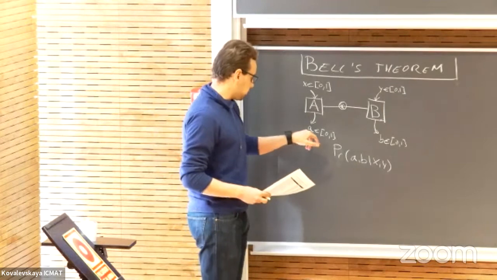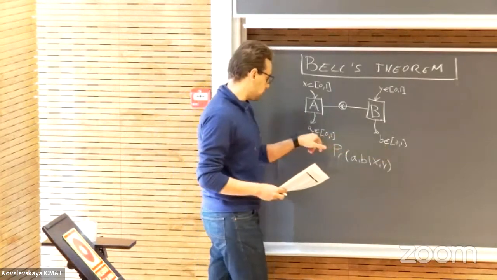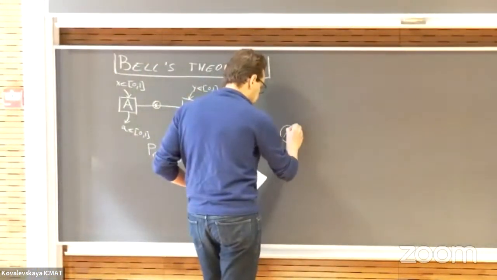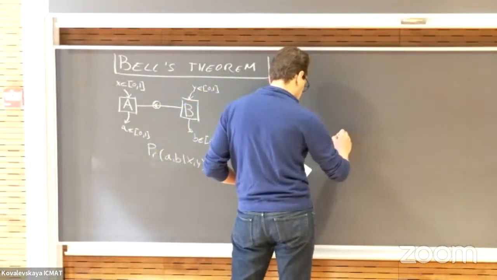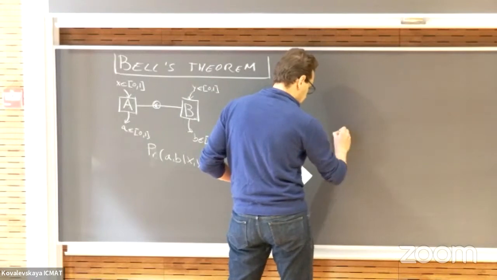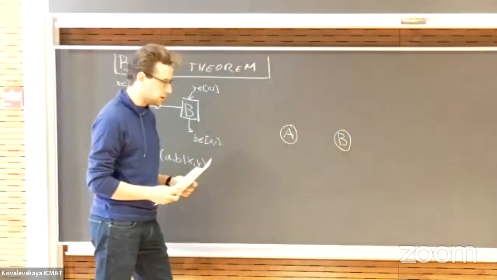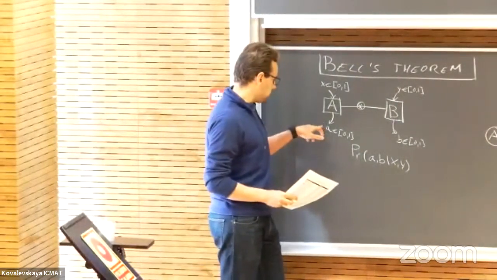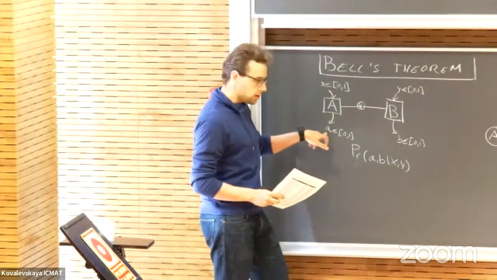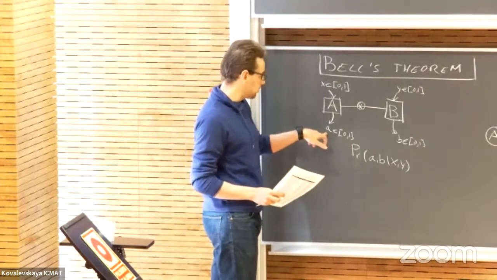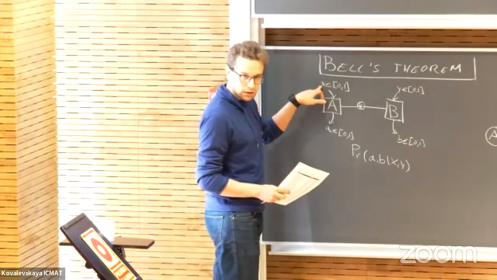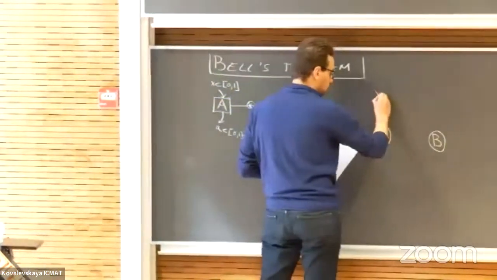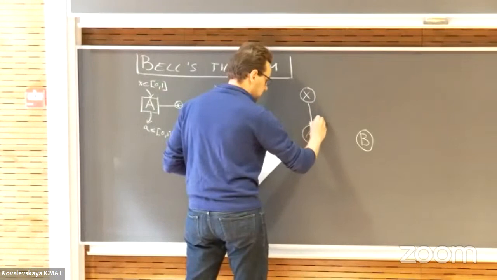So in principle, we have two random variables, A and B. I'm going to use zirco for these, and the justification will come in a second. We have these two variables, A and B. And now we know that the value of A can be influenced by the choice of input, by the value of this random variable X. Okay. So we're going to have something like this, and the same for Y.